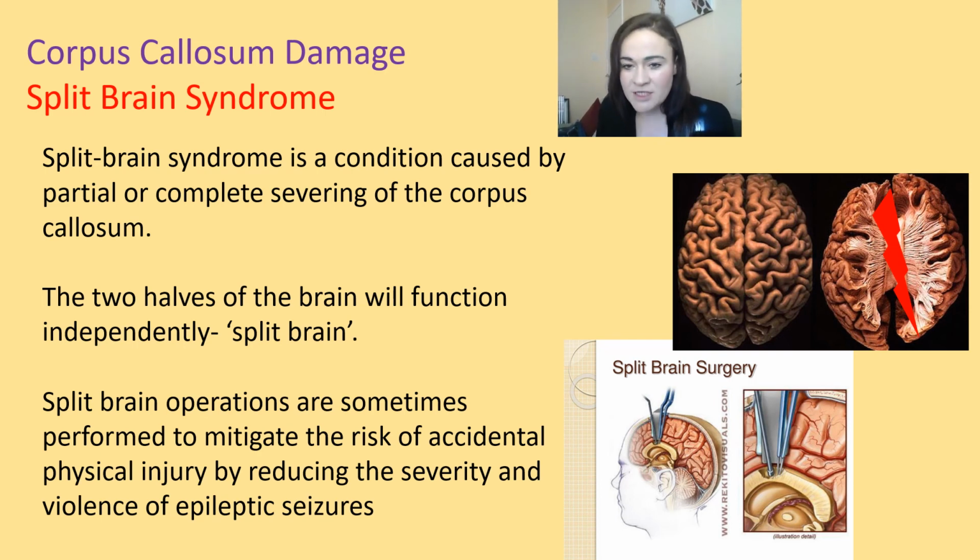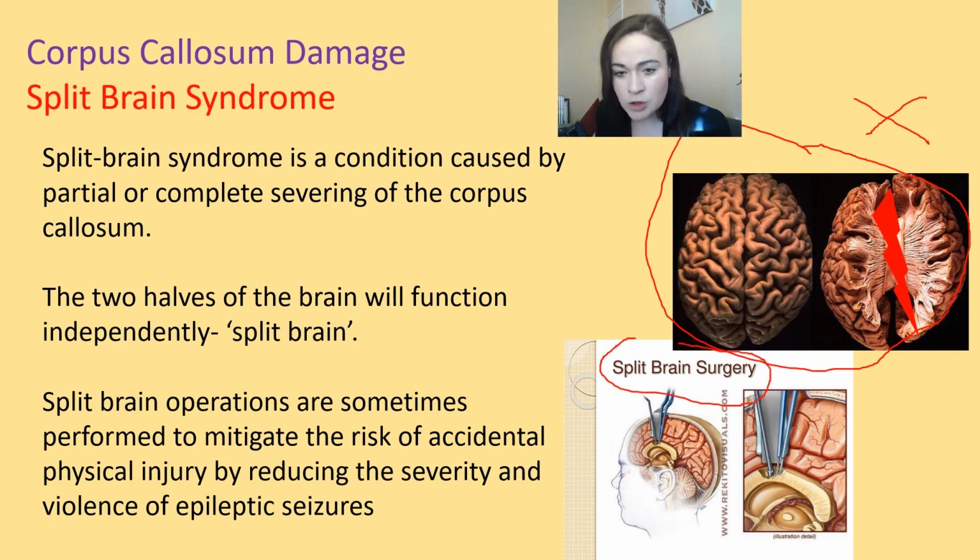Now, if you look at these diagrams here, the top one just shows you what the brain looks like from the top, and then on this side it shows some of the severing that's happened, and that's what I kind of meant by that lightning bolt. Now, if you look here, this is actually somebody undergoing the split brain surgery. It's a big operation. You'll obviously be put under. They actually saw into your brain, cut open your skull to get right down into that area to start severing and removing, splitting up those nerve endings and nerve cells to stop any connection there.